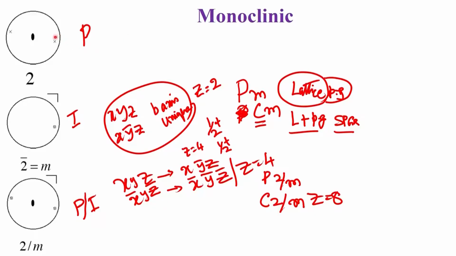At this particular stage we now identify whether it is a primitive or a C centered lattice. Then let us say the representation of x here is now replaced by our biological molecule. It could be a small amino acid, it could be a peptide chain, or it could be a protein. In the long run it could even be a virus or a collection of viruses, particles, proteins, more than one protein and things like that, protein crystallizing with a steroid molecule. So, you have that stored in this particular x, and if the space group turns out to be P2, then what will happen is there will be such 2 units in the unit cell.